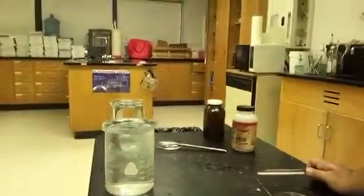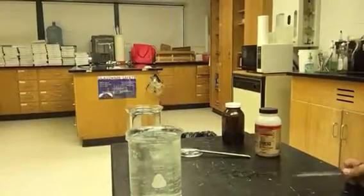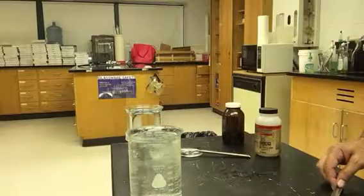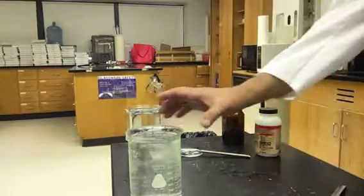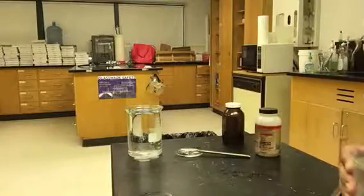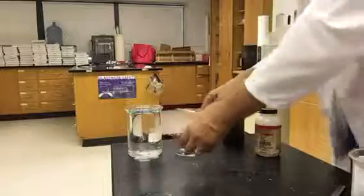Now, if I had a big enough piece of that sodium, I could have actually observed it start sparking and maybe even catch on fire. If it does that, it's a very yellow color. I'm going to set that aside. Let's take a look now at potassium.